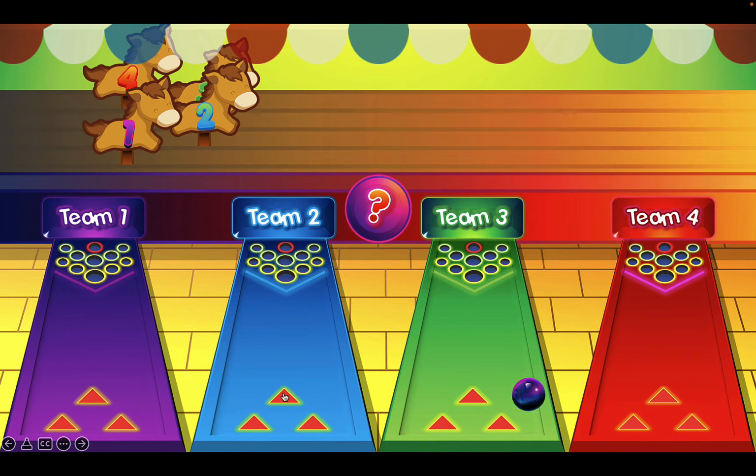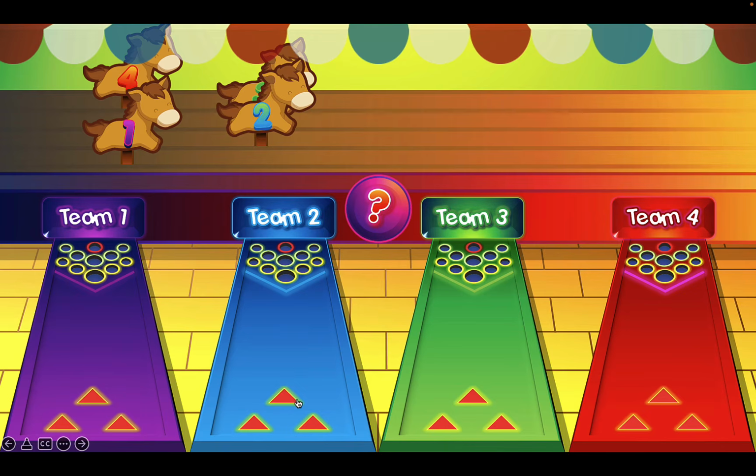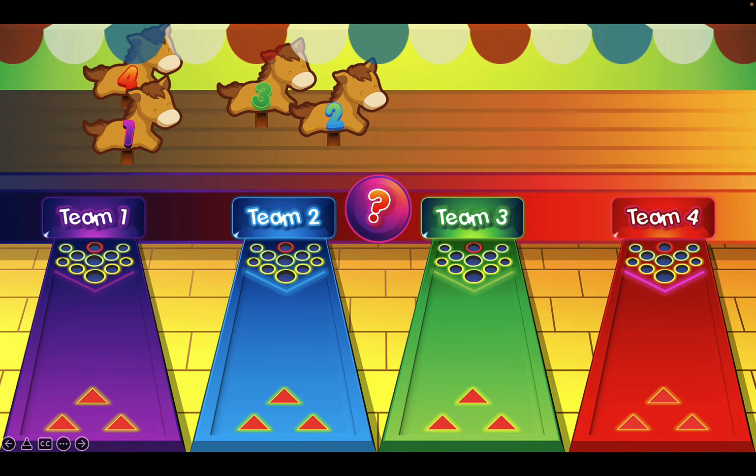Alright, so you get the idea. Click on the question button, and if the student gets it correct, you can award them by letting them click on one of the triangles here. And we'll get to the end to see what that looks like.